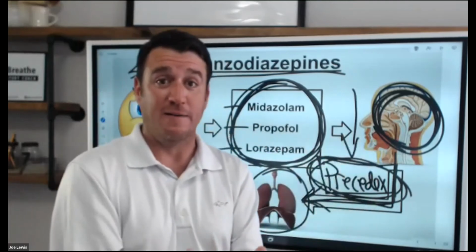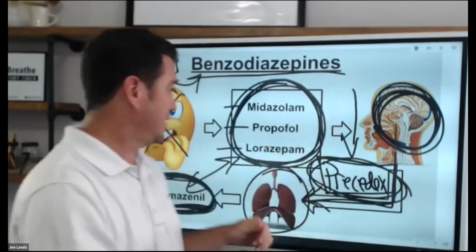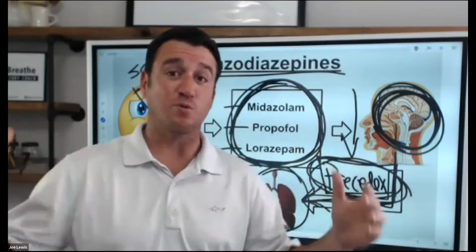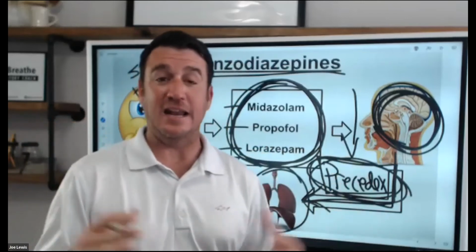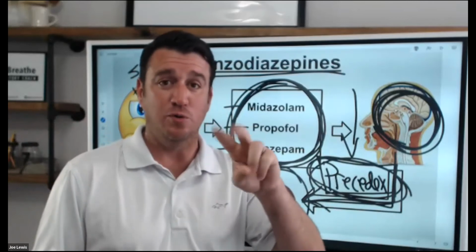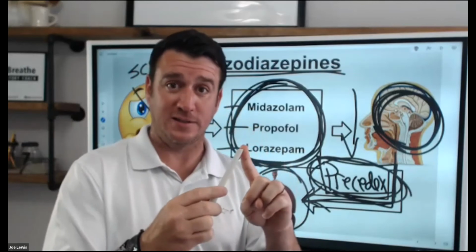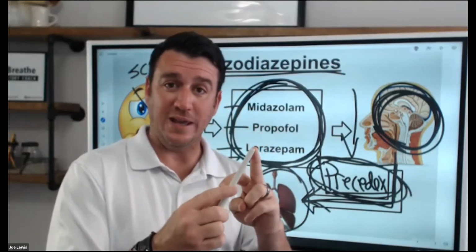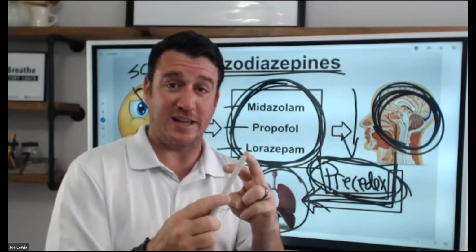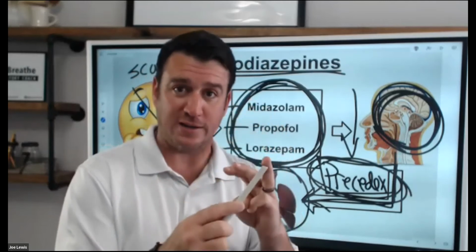We're having a hard time with them tolerating an SBT because when we stop the propofol, they become completely restless and combative, and I can't even perform a proper SBT. In that situation, we usually do one of two things. We either extubate them and hope for the best, or we resedate them. Sometimes this resedation cycle goes on for days and days and days, and they end up being trached.